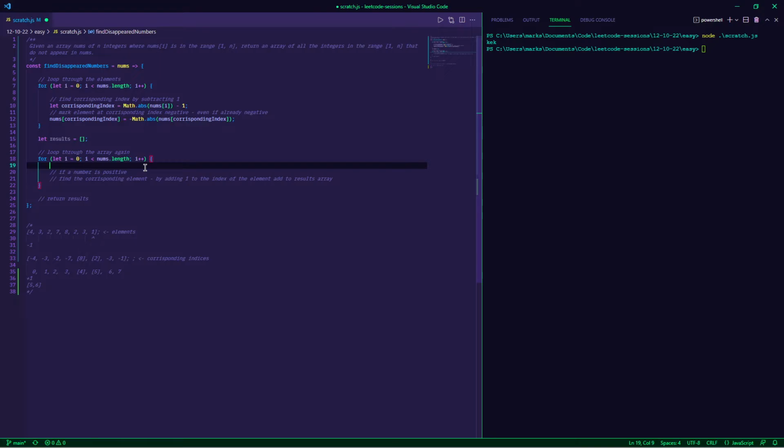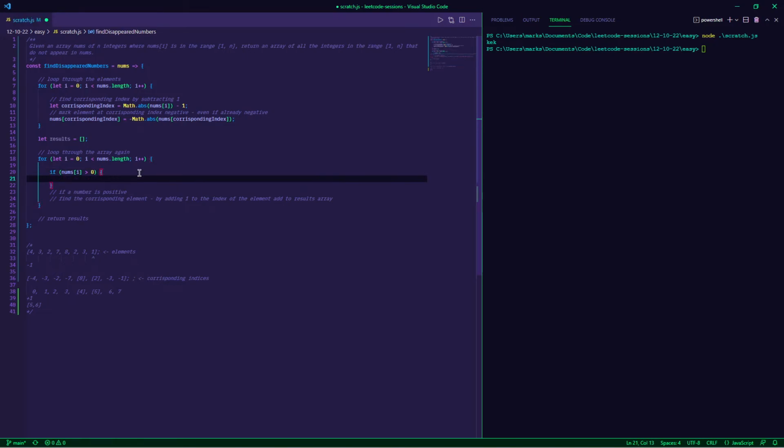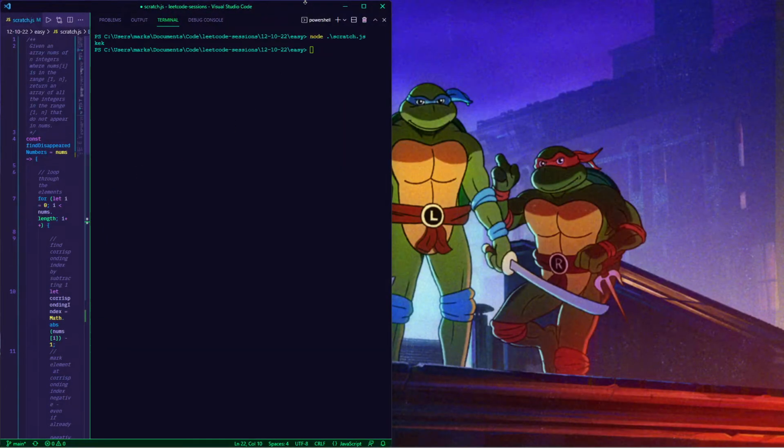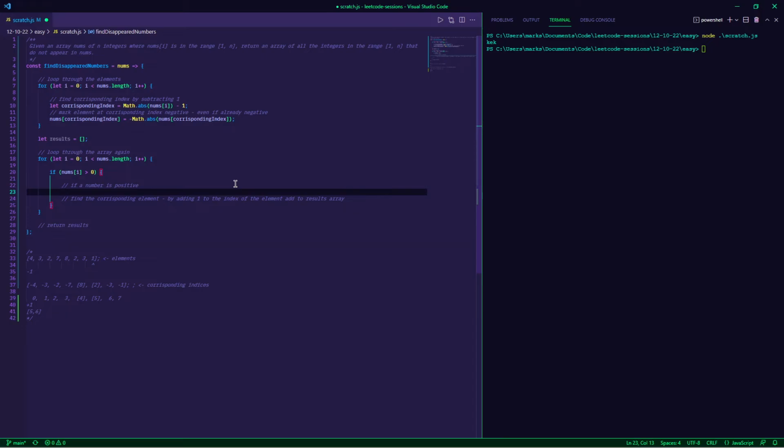If the number is positive, so if nums I is greater than 0, then we know it's positive, right? And if a number is positive, we need to find the corresponding element.